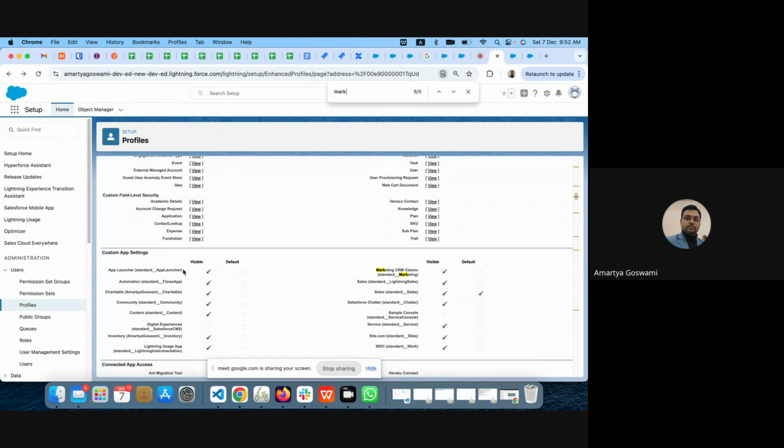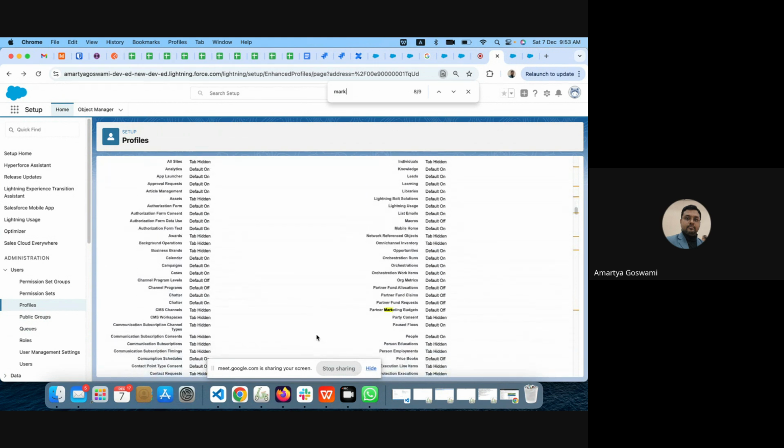These are custom apps, like which apps you will have access to, that you have to control from here. Whenever you are designing something for one customer, just check which applications they will have access to. Ideally they should have access to one or two applications only, not all the applications.